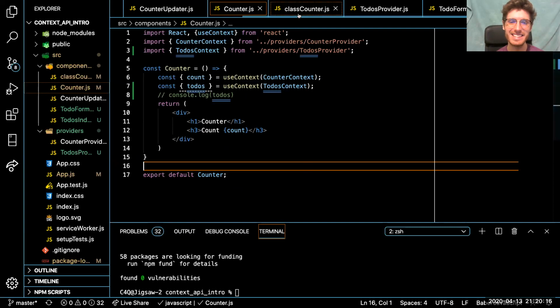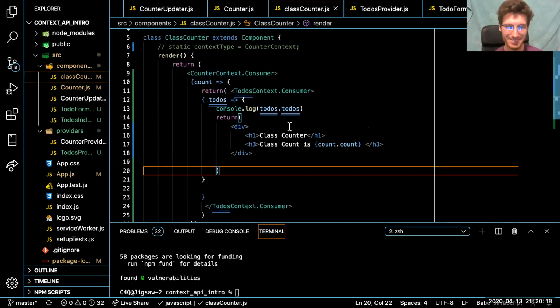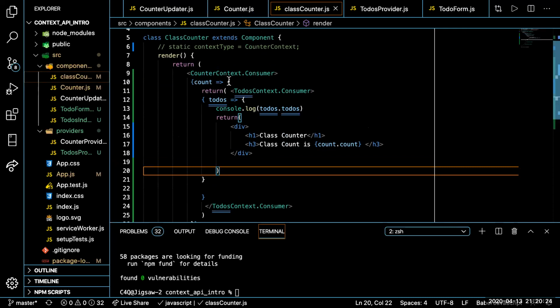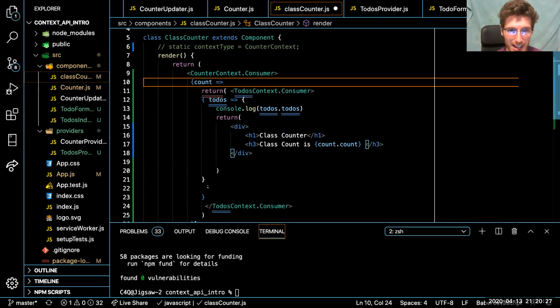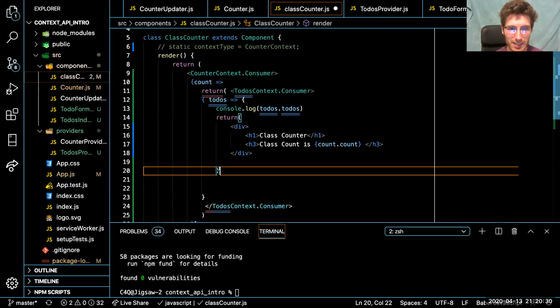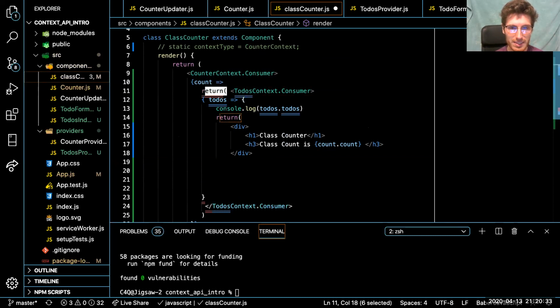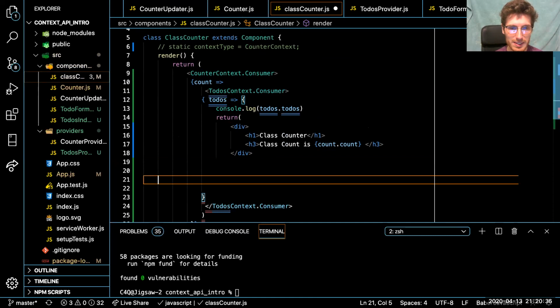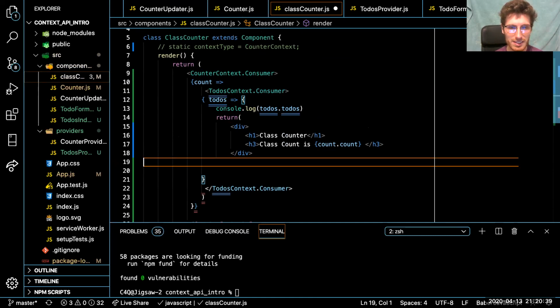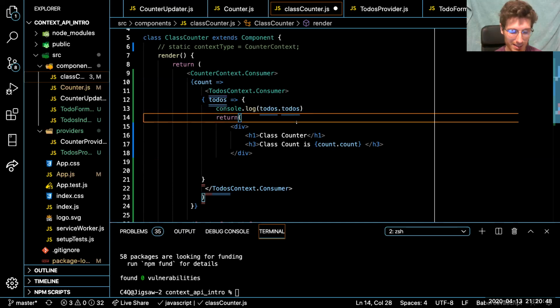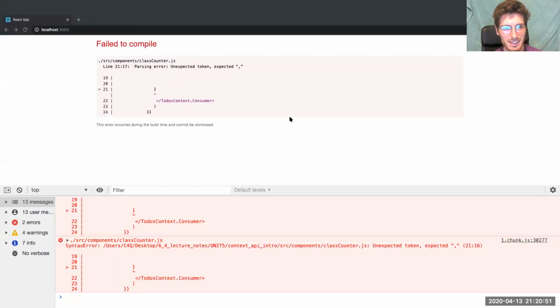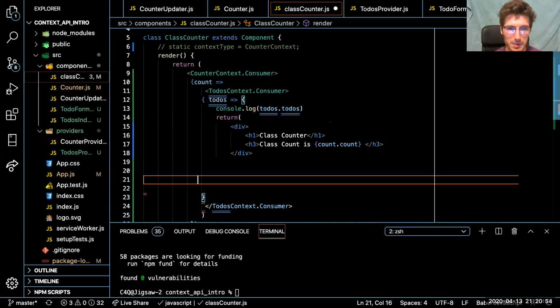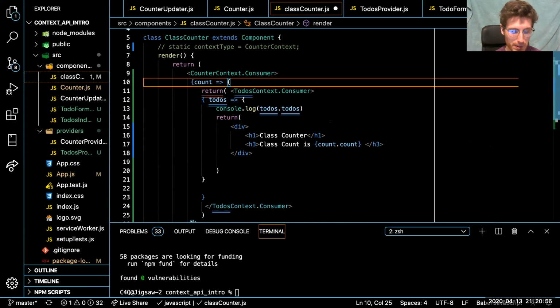Oh my god, when it was like this, I didn't even bother to learn it. I was just like, no way am I gonna do that. It's not easy on the eyes at all. You can make it a little easier with implicit returns, right? I could get rid of that, get rid of that. So now I have an implicit return here, which is a little nicer. And I could do an implicit return here too, although I can't because I need the console log. I think I screwed up somewhere else. I'm just going to go back to where it was, because it's not really the point of the lecture.